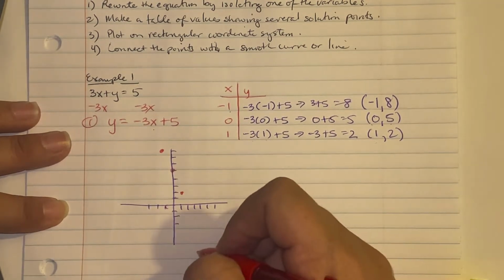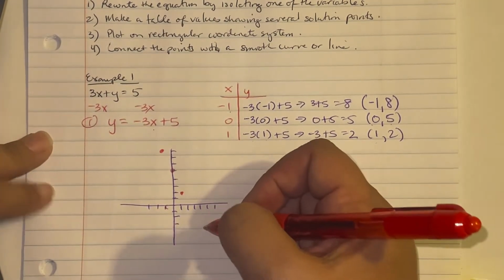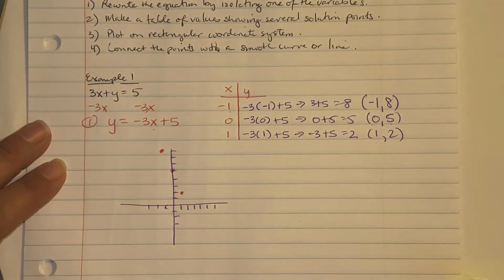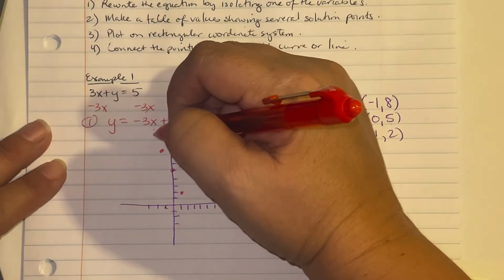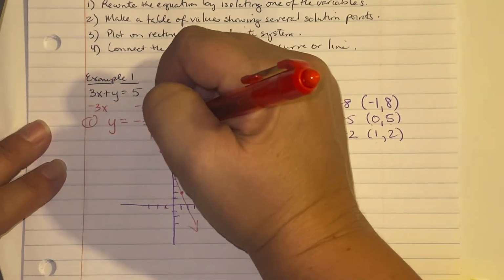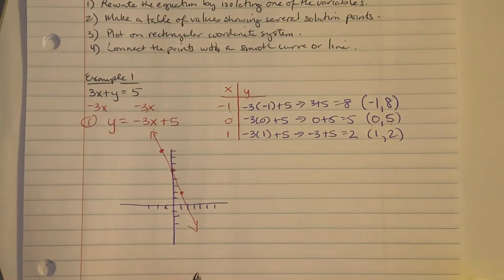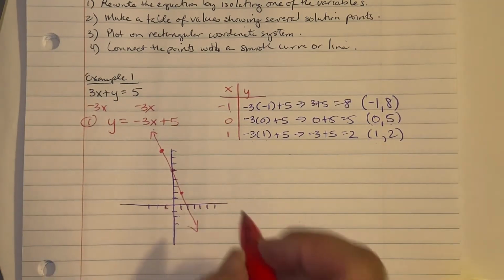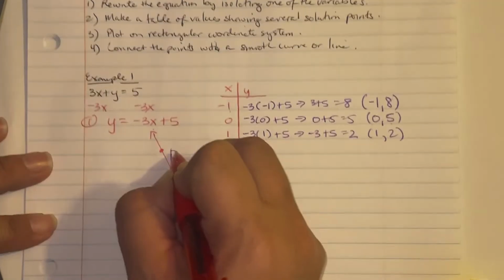So we plotted our 3 points, and then you need to draw. You can use a straight edge, ideal for a student's work. I'm just going to do a rough sketch. It's coming straight down with a negative slope value. So this is what we're seeing. Remember, this is your x-axis. This is known as your y-axis.